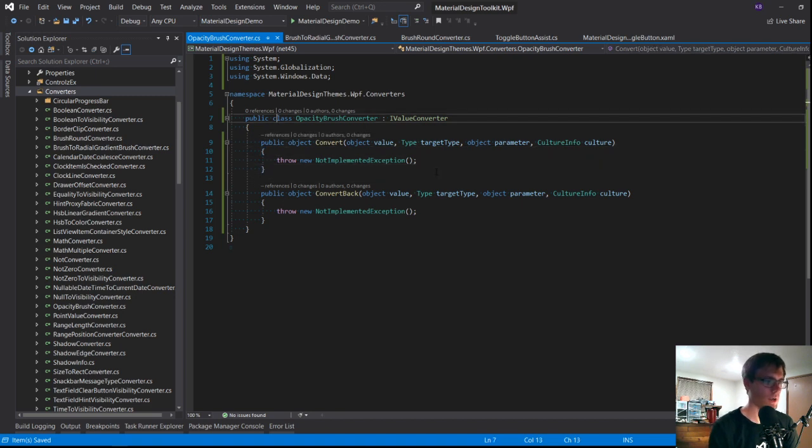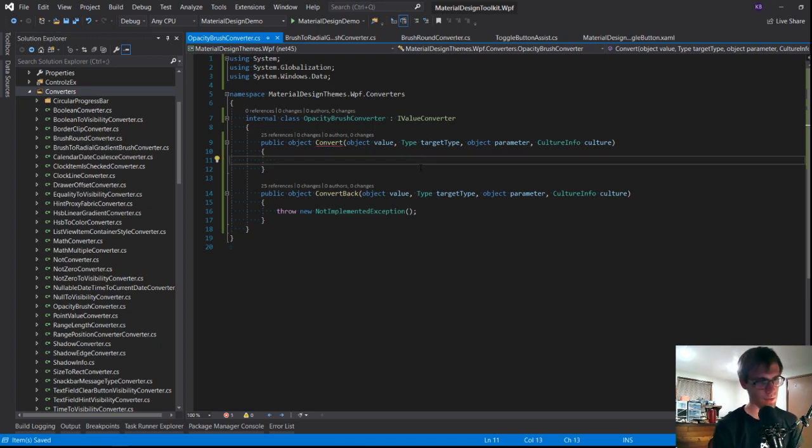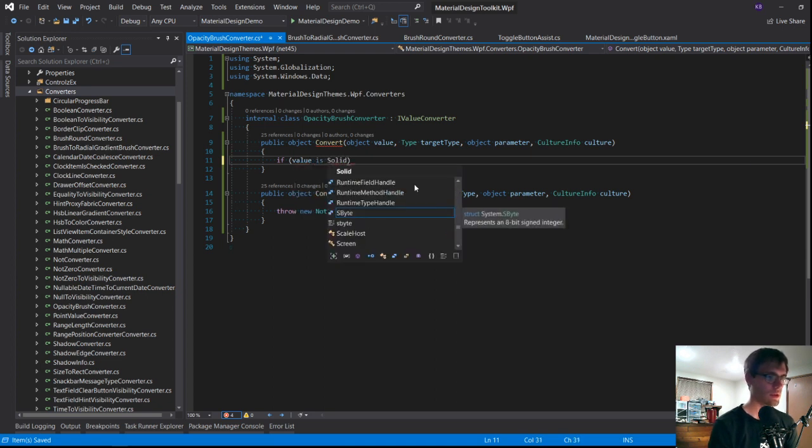Okay, so we're going to make this an internal class because I don't feel like making this public API something for everyone to consume. If people find that unfortunate and you really want it, let me know. I'm happy to consider pull requests, but I'm going to write this in a quick fashion rather than doing a bunch of error checking. So let's see. If value is, let's see. Oh, actually, if I do color first, this will be easier. Value is color.